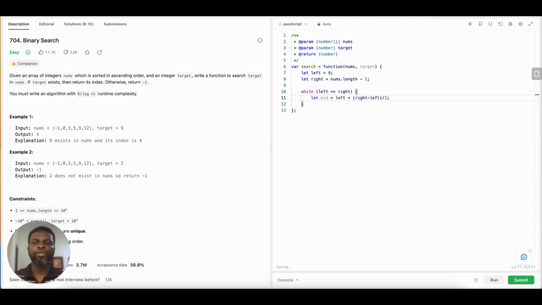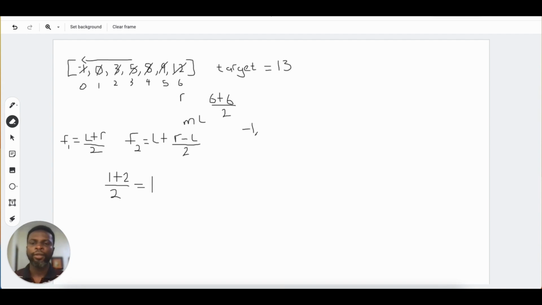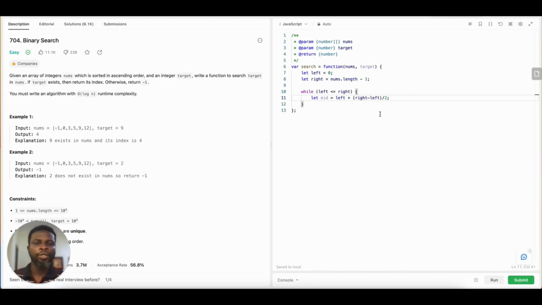So just like I said in the visual explanation, we are going to be making use of this other formula, F2, which is what I've implemented here. And also, like I explained, since the division we are doing is integer division, I'll make use of the Math.floor method in JavaScript. Making use of this Math.floor method, I'll ignore any remainder.